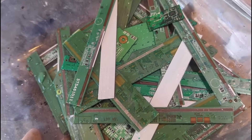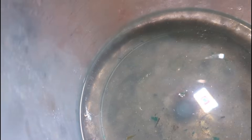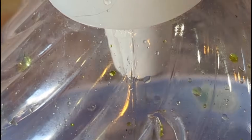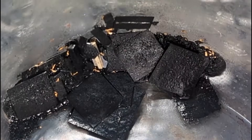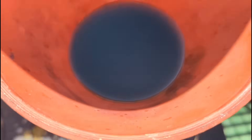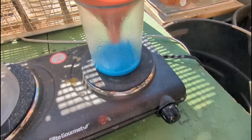We finished rinsing all the pieces - we rinsed the PCBs off with water so we can catch the remaining gold foils that were stuck to them, and we'll add those in with the other gold foils in the filter. There are some really, really fine gold flakes that made it through the paper filter, so we're running them through a cotton filter which should catch every last one of them. Now that our base metals have been dissolved from our chips and gold pins, we'll cotton filter the solution, catching any gold foils, and get our solution down to test for silver.